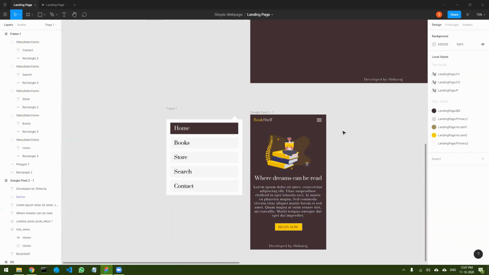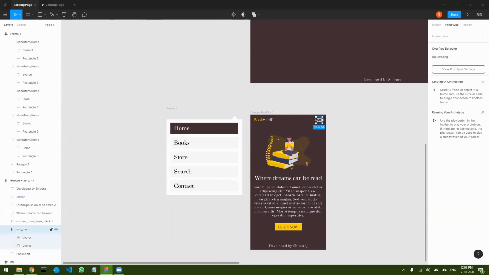So almost our design is complete. Now the only thing left is, when I look at it in the Figma preview, this is not going to work right now because we have not designed the prototype yet. So let's do that. Let's go to the prototype tab and click on this button. When I click on this button, it should go to this particular frame.